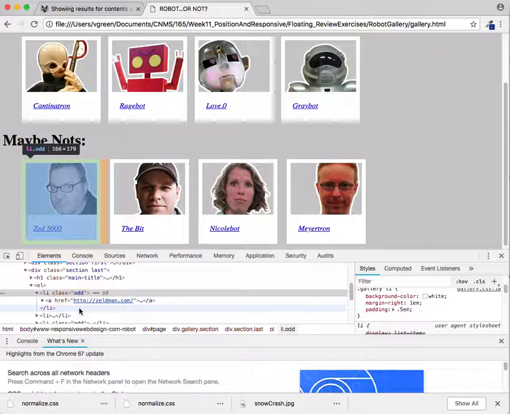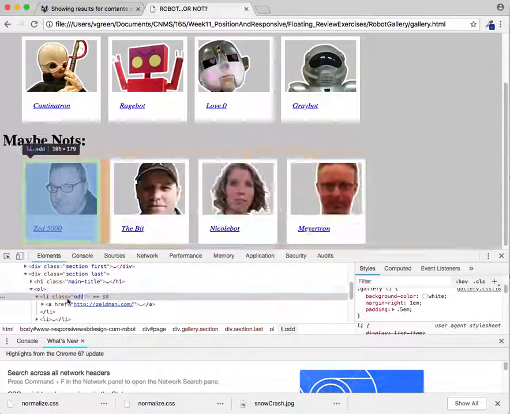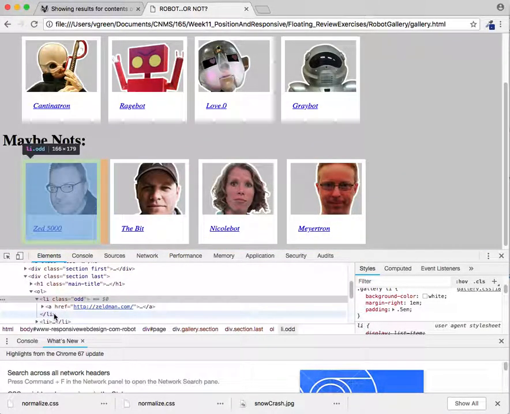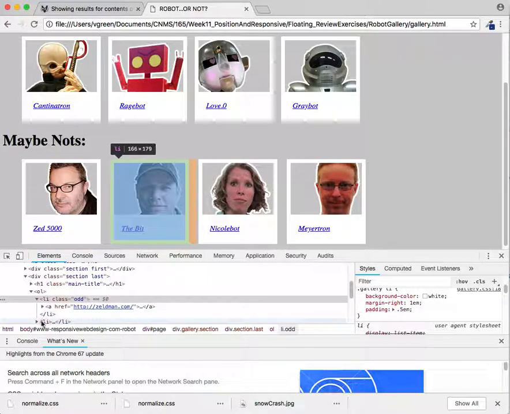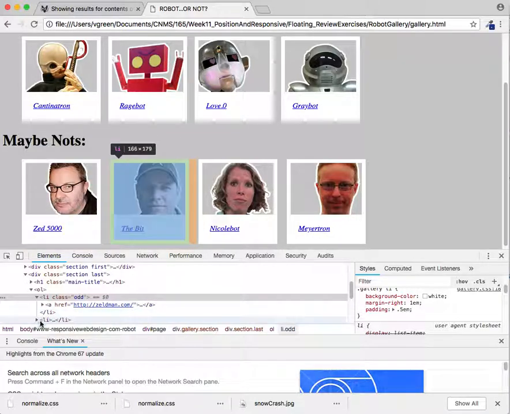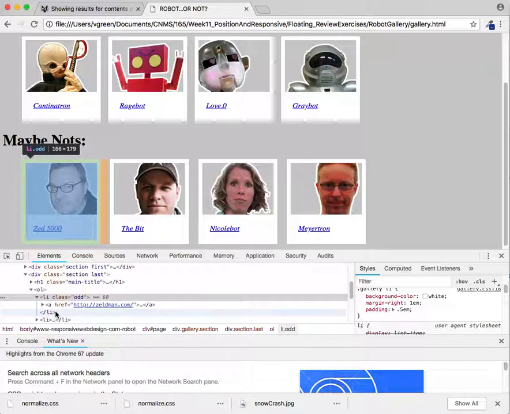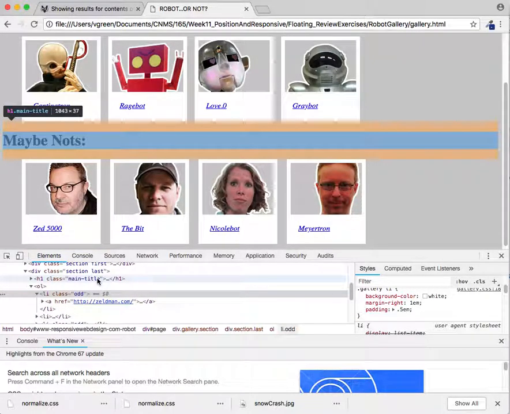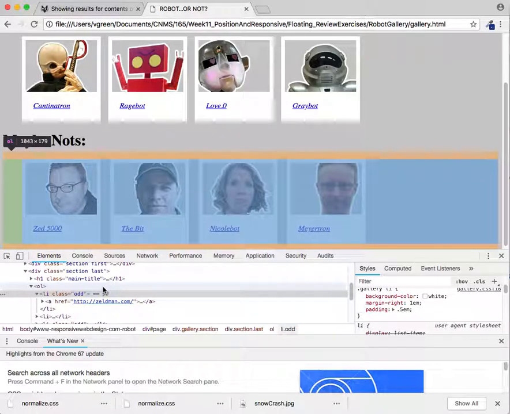So this little crufty piece of gray space over here is the actual line break in my source code between this LI and the following LI, plus the tabs, etc., that little piece of white space. The extremely hacky and disgusting way to do it would be to eliminate the space between your LI tags, but that is really prone to problems. You'd have to trust that your client or your engine, like WordPress, would be observing those rewriting rules, which I would never trust. So the other way to do it, which is not dependent on HTML, is to do the following.